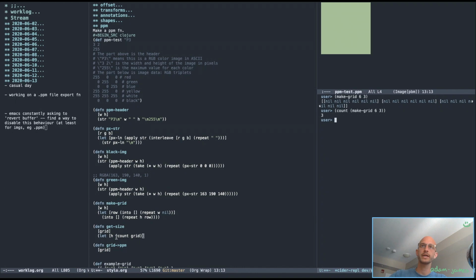Yes. Okay, so the height is just count grid, nice and simple. And the width is actually going to just be count of first of grid, assuming it's a square grid, right? So let's do that. Count of first of make grid 6x3 should give me 6 back, which it does. So there we go. Right, so all I need to do is just return. Let me do it all in a one-liner, because it's not that hard to understand anyway.